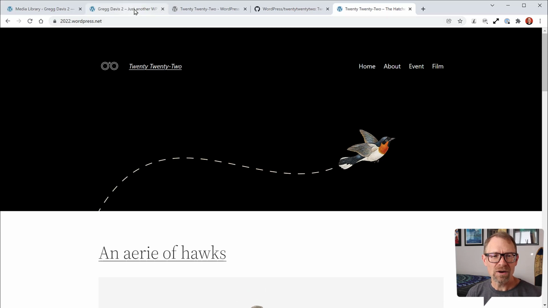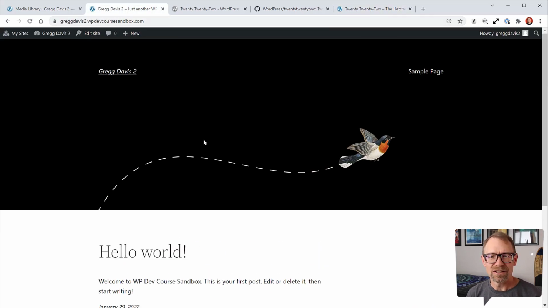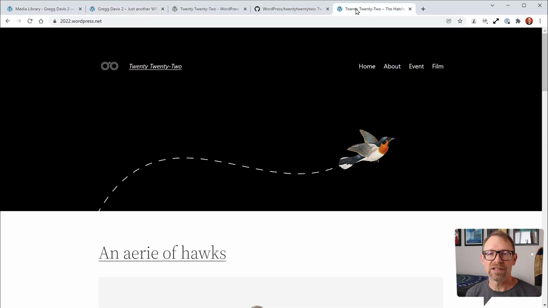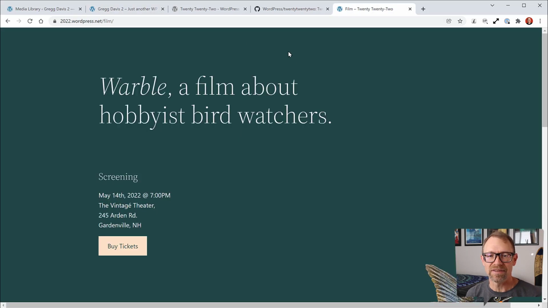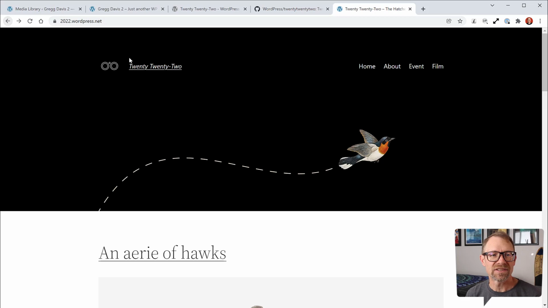And so how are we going to make this look like that? You can imagine what we'll have to do, but your challenge now will be to open up your own site and begin playing around with it. As we go forward here, we're going to be learning how to use the different blocks, how to create posts and use featured images, and how to edit the templates with the site editor so that we can have different pages, like the film page that doesn't have the header and a different background, etc. And so let's get into that next.